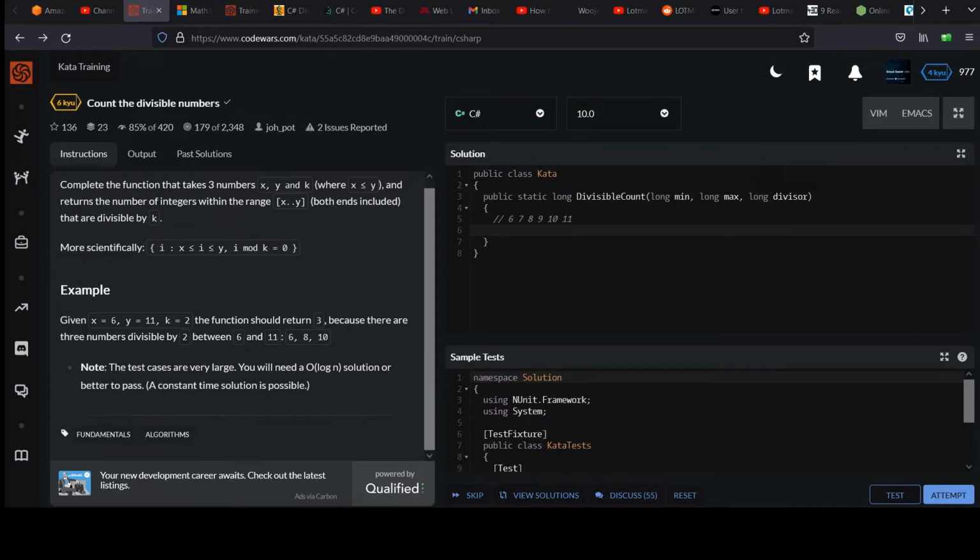So let me talk about the approach I want to do to solve this, to keep it reduced to pretty much some simple arithmetic. So my idea is going to be that I'm going to start at the minimum value, right? And I'm just going to search forward until I find that value that divides cleanly in the range.